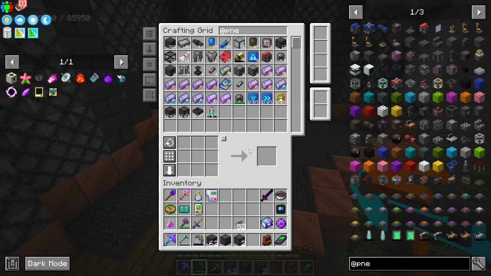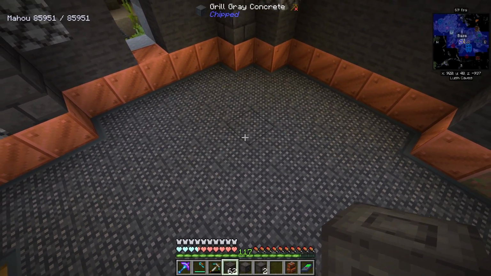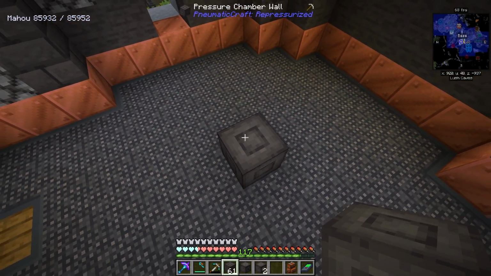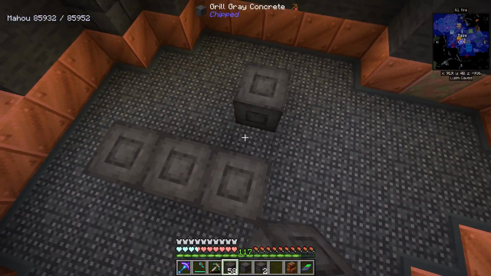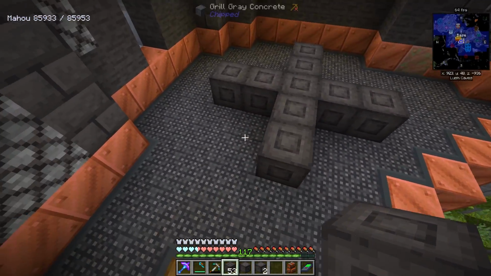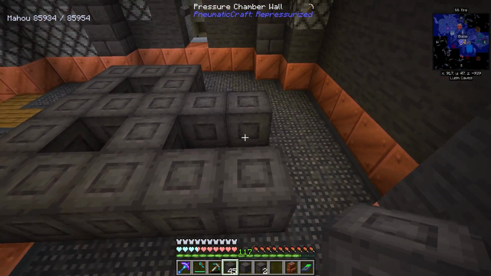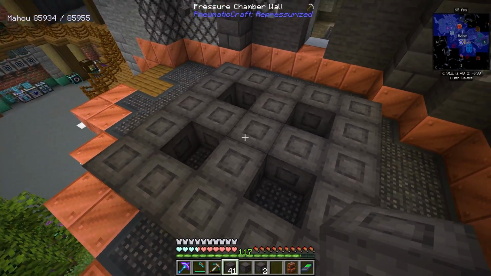Now, I'm still kind of figuring out how big I actually want to make this thing, but you can make this as small as a 3x3 if you really want to. Now, right here, this is going to be my center point. So regardless of how big I make this thing, that is where it's going to go. And I think building out this size will be pretty fine. This should be more than enough space to set up this machine.